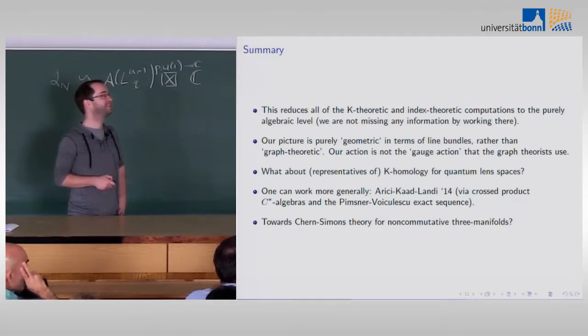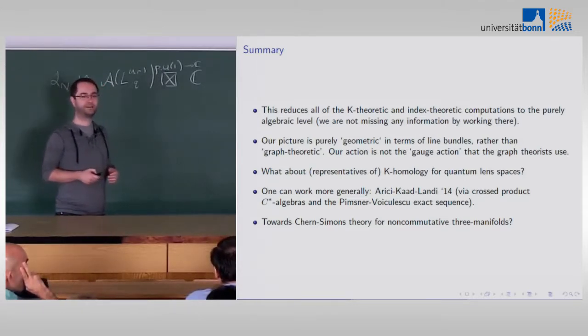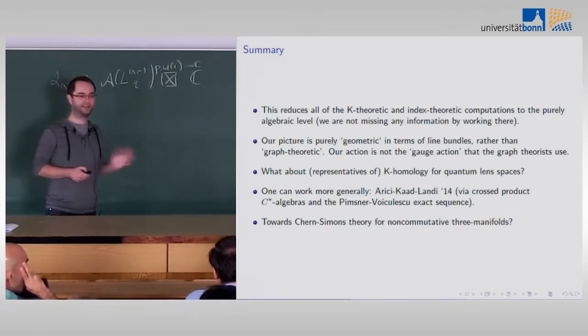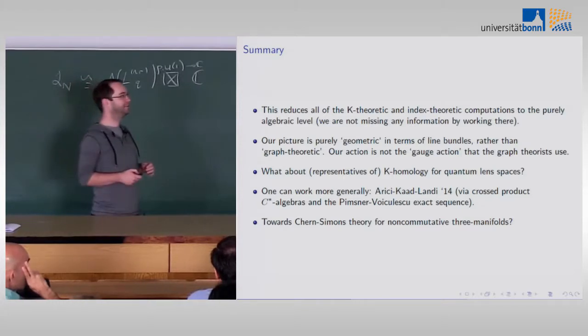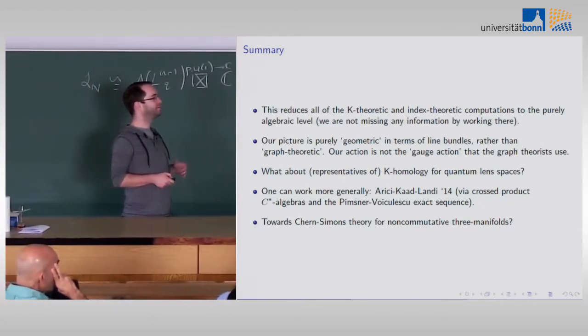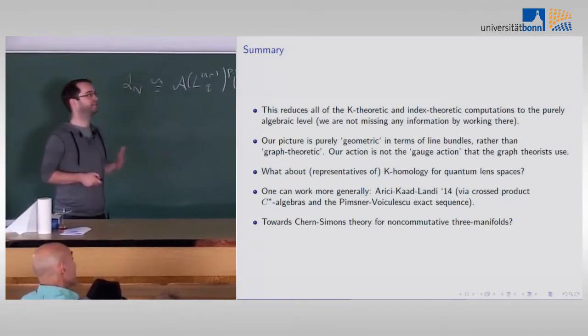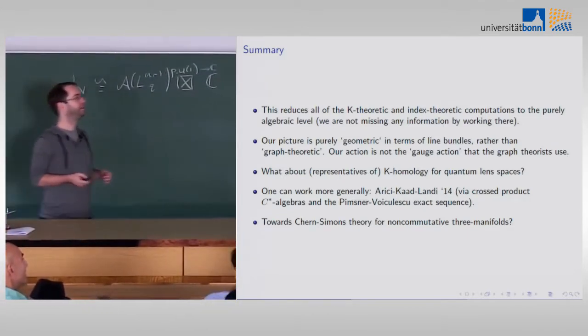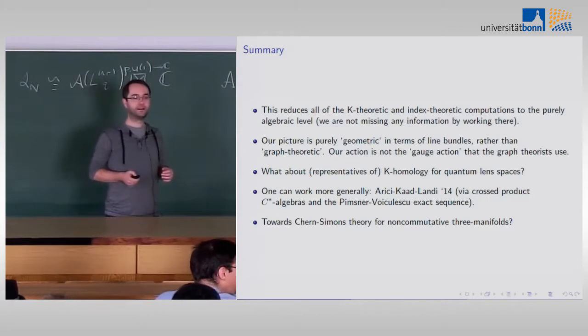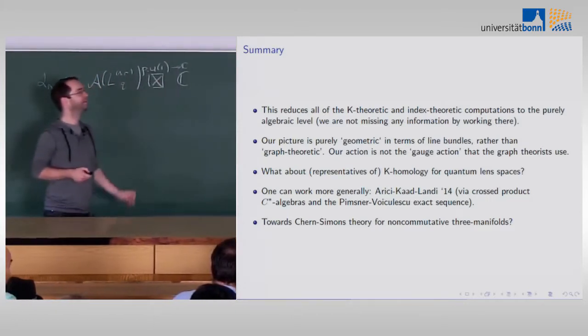This is Francesca, Jenskar, and Giovanni Landi, whose work I believe is close to being archived, more or less. So look out for that. But yes, they do a more general construction where you can get these exact sequences via cross-product algebras and so on. Yeah, sure. Pimsner algebras. Yeah, that's what I mean.